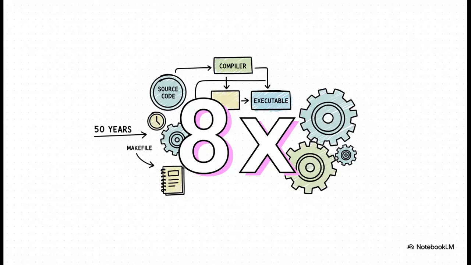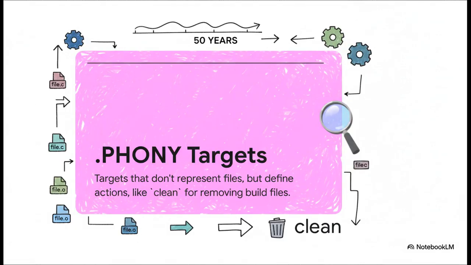And speed? What about speed? Check this out. With one simple little flag, you can tell Make to build, say, 8 files all at the same time, in parallel. If you've got a modern multi-core computer, and who doesn't these days, this can just slash your build times. What used to be a go grab a coffee break now turns into just a few seconds of waiting. It's awesome.